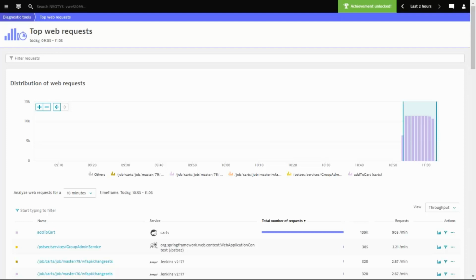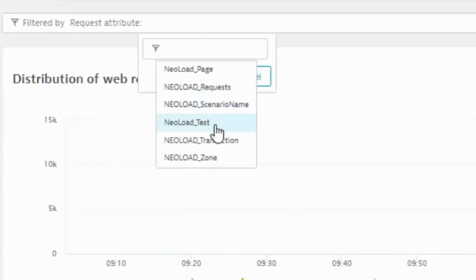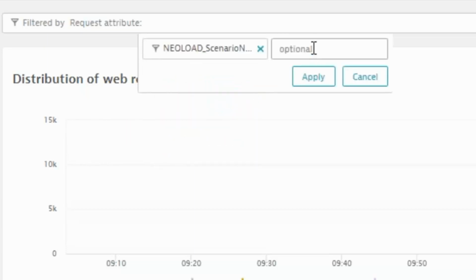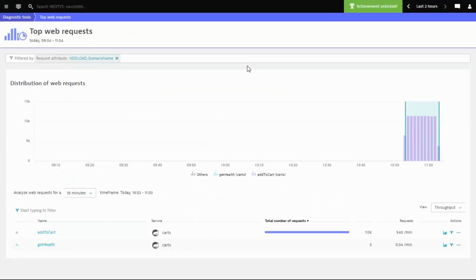So now what I see here is kind of my load over the last 2 hours. Now remember, if you have Dynatrace installed across your larger infrastructure, then you would see all of the data here. It's the uppercase NeoLoad. It's the uppercase scenario name. So here we go, right? I could specify a particular scenario name if I want to, or if I want to have all the scenarios, then I get this. So it filters it down, and basically what I see now, first of all, in line view of the last 2 hours, how much traffic came in, also split by add to cards, get health. So these are the 2 endpoints that you were testing.